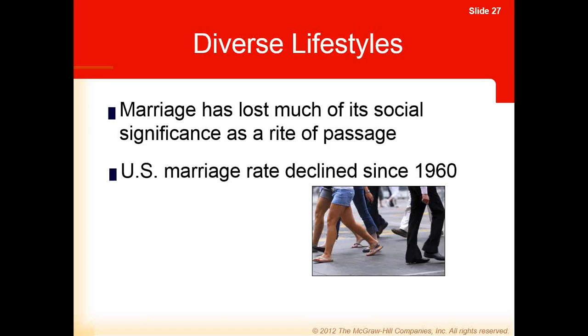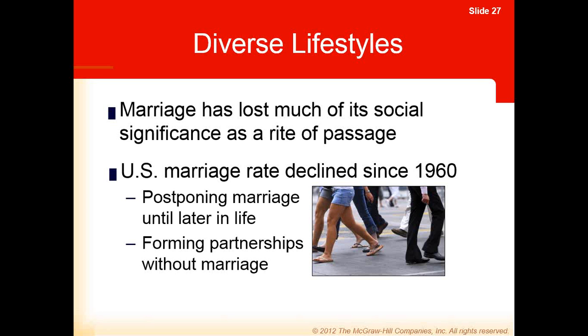Marriage used to be considered a rite of passage, and in fact, in this country, especially for women, if you were a woman who reached age 18 or 19 without being married, you were almost considered an old maid. This is no longer the case. Marriage isn't so much a rite of passage anymore. And the U.S. marriage rate has declined in the past 50 years. Part of the reason for this is people are waiting longer to get married and start families. They're wanting to be more financially secure, so they're marrying after college and after they get a good career going.